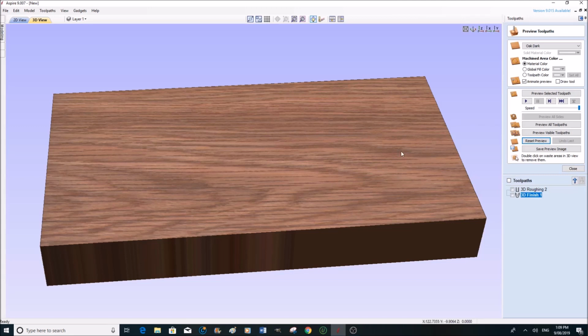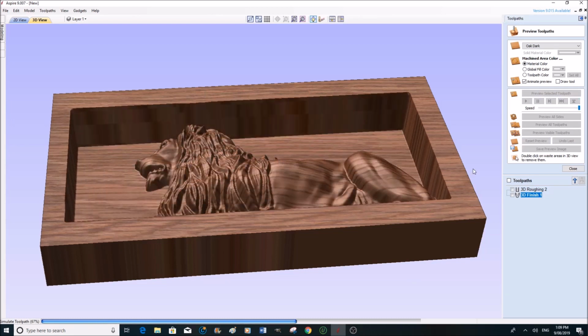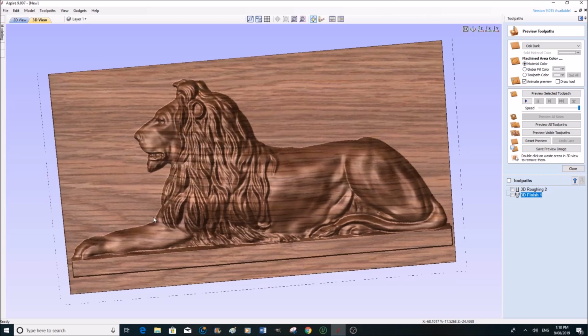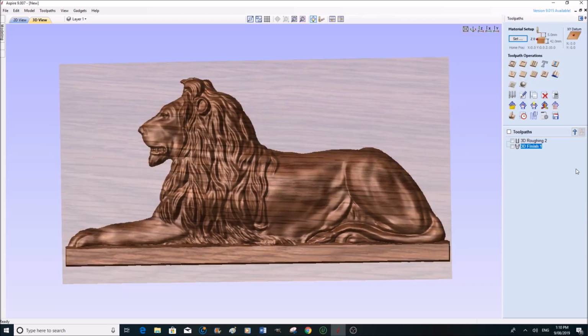Okay, so now we're going to preview all our tool paths together. There's our lion, and it's going to look exactly like that. So we can close that now. So our next job now is to save that toolpath in a language which our machine is going to understand.